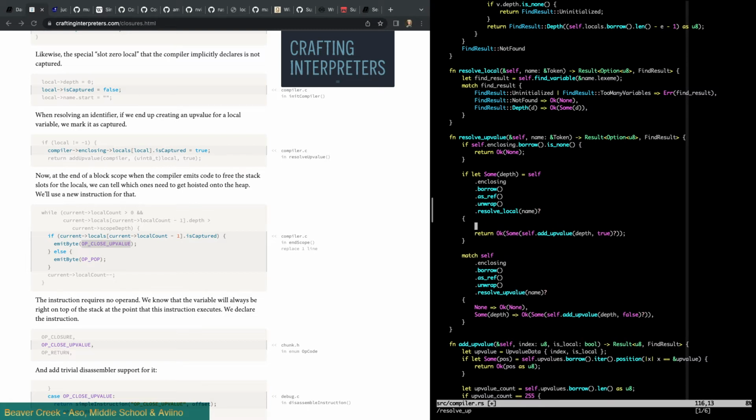If I tried this here, it would be self enclosing borrow mut. Oh, self enclosing. I guess borrow, sure. And then it would have to say capture depth. And then write the function for the enclosing to set capture to true. I don't know if that'll work, but we can find out.